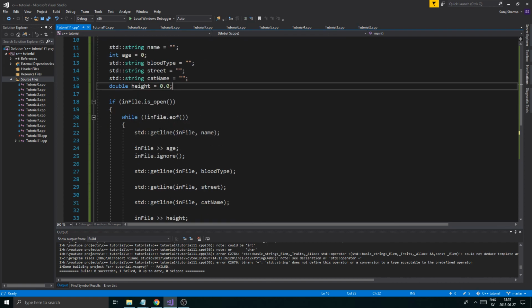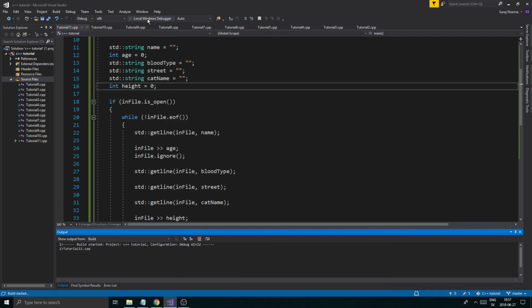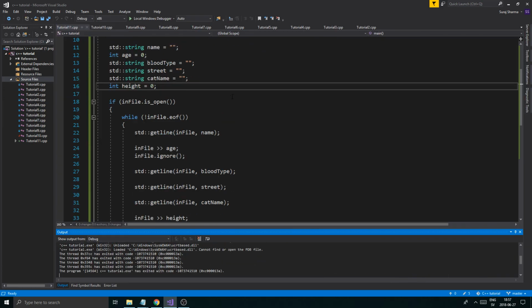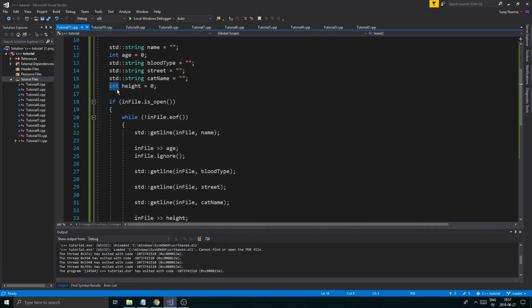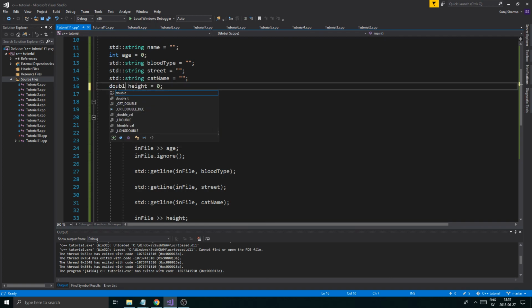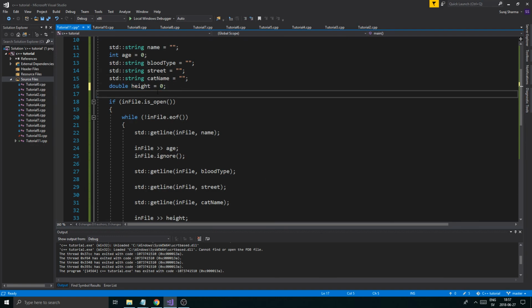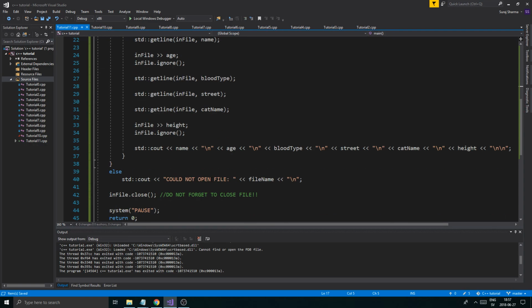Now height was a double. I hope you saw that. We got a decimal point. If I change this to an integer and I run the program, we'll get issues as well, because we're trying to read in a double where there is an integer. So you need to make sure that whatever you're saving has the same type as when you load it. If the person's height is a double when you save it, it should be a double when you load it. You understand? Keep this structure together and you should be fine.